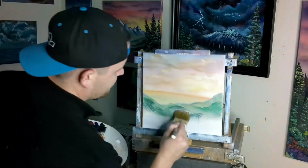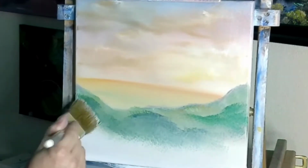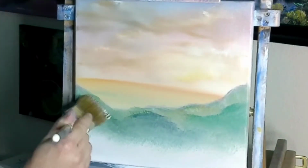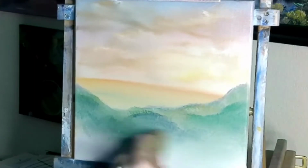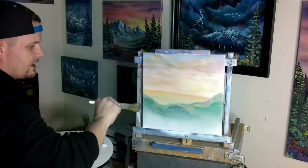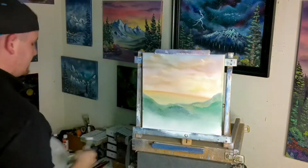Just gonna tap them in. That's all we want to do, just so we have these differences in greens, right? And they become nice and foggy down around the bottom. Nice and foggy. Make our little circles like we always do. And what do we always have to do, guys? Got to cover the sides. Just cover over them sides.